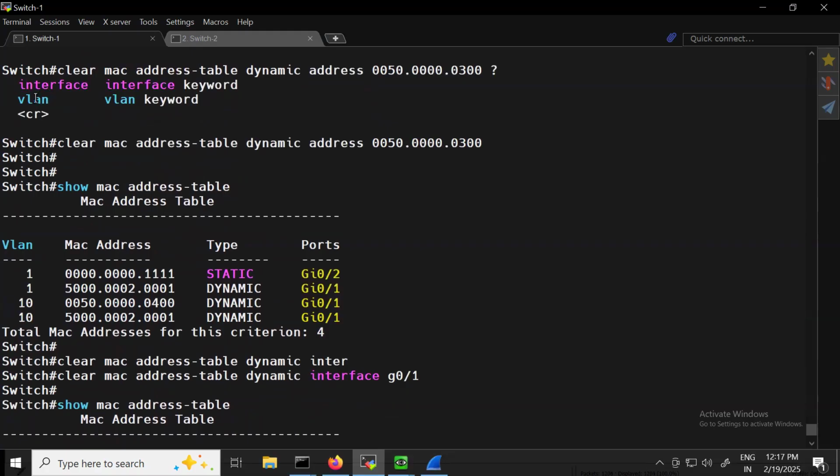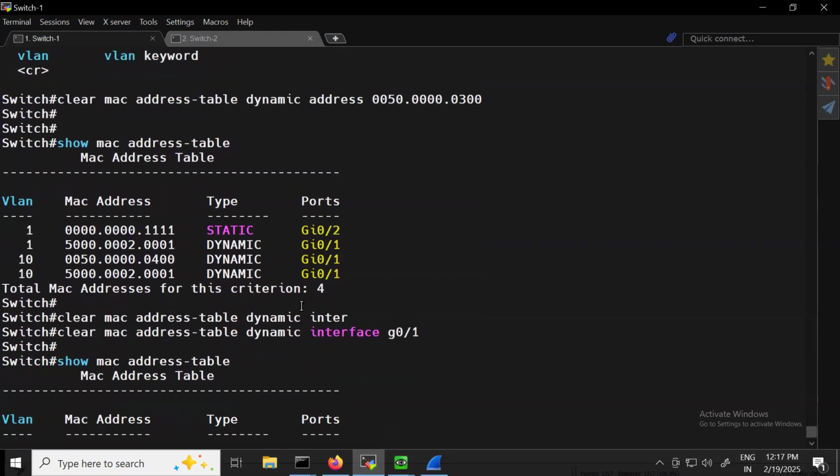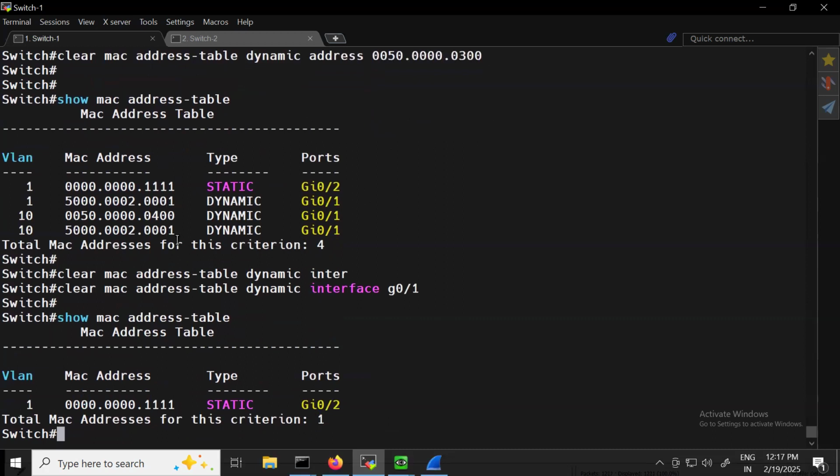Let's say VLAN 1 entries I want to clear, so I can clear that. This is clear. This is how you can play around with the MAC address table, how you can add static entries, and how you can clear the entries. You can clear an individual entry. You can clear entries related to a particular interface or a particular VLAN also. Right?